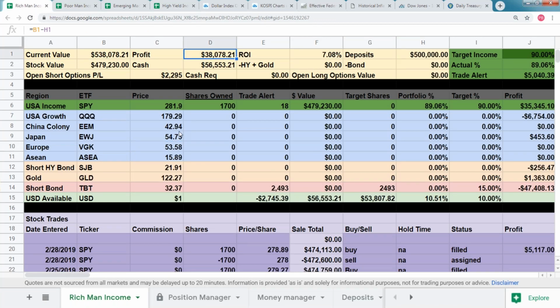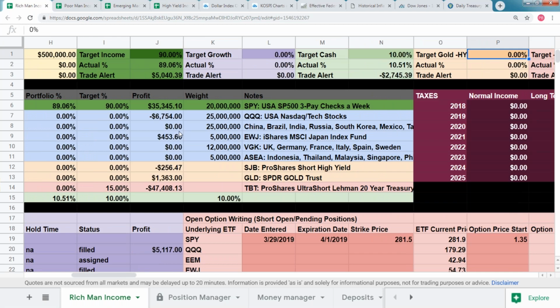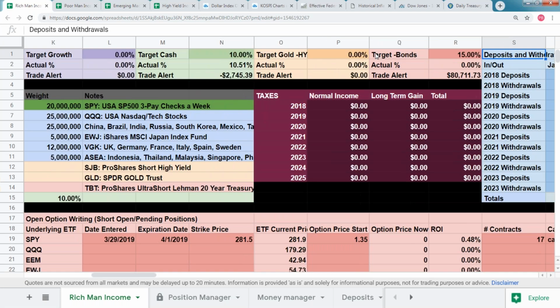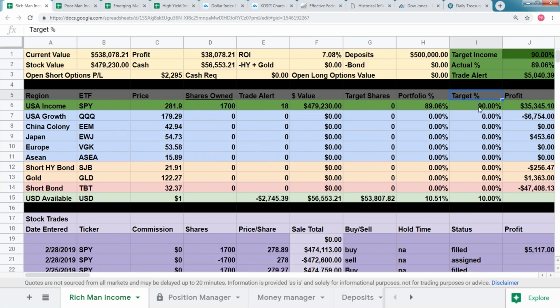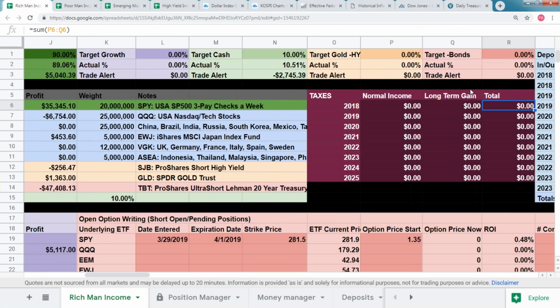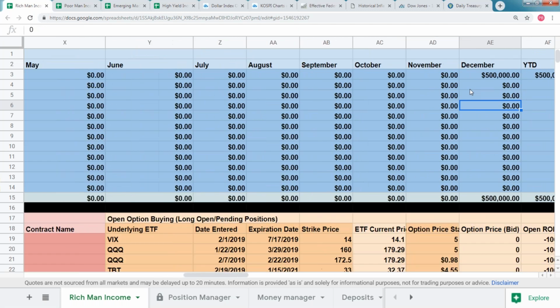So the first thing that you do is set your allocation settings. And in this portfolio, we set the target income at 90%, the target growth at 0%, the target cash at 10%, which we're going to eventually use to hedge our portfolio if anything gets hairy. And then we have, this actually was played around with for the demo, that's set at 0 in this one. And so what this does is it tells our software that we want to target 90% of our capital to own the SPY. Now, it looks at how much capital you have from your deposit area. So this portfolio started off with the $500,000 deposit, but it could have been just 30,000.